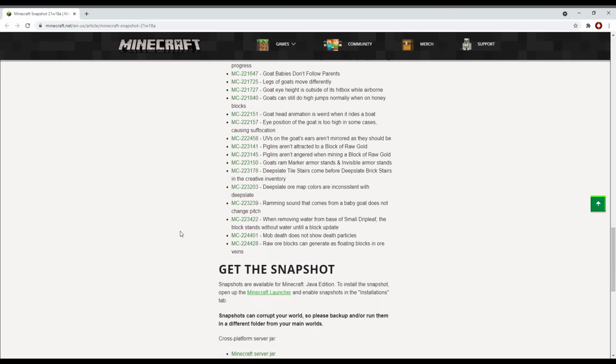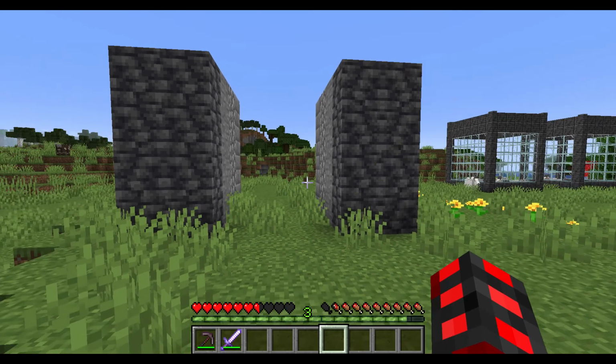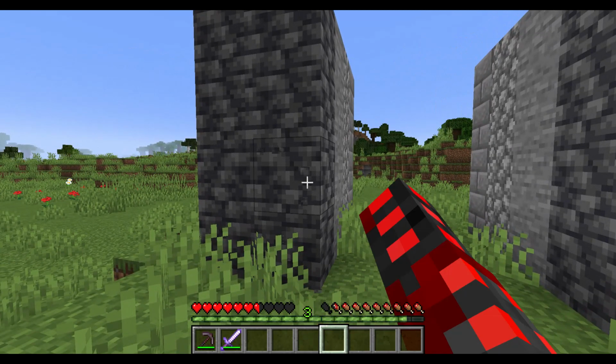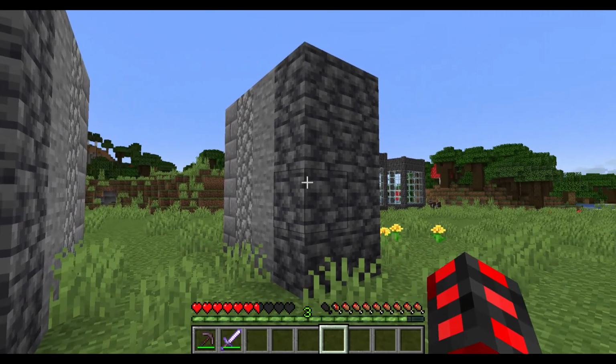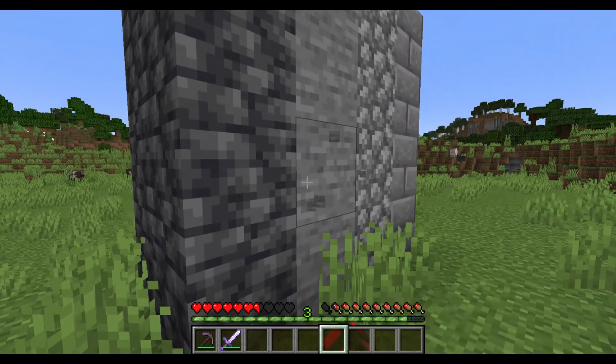So, let's look into the game. So, here we are in survival mode. On the left, we have non-infested blocks, and on the right, we have infested blocks. So, there have been some changes on how fast you break these. So, let's first get an estimate on how long it takes to mine non-infested versions. It takes quite a while. And their infested versions take about half the time. So let's just compare them for all.